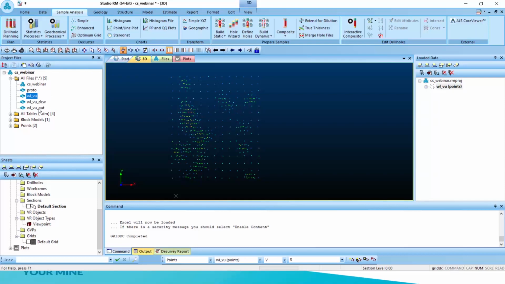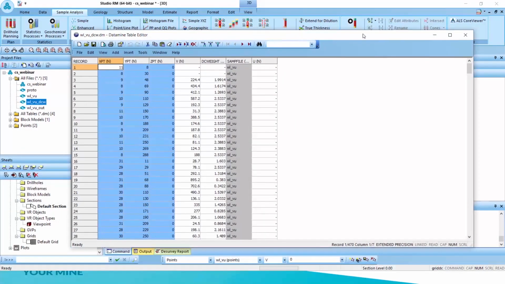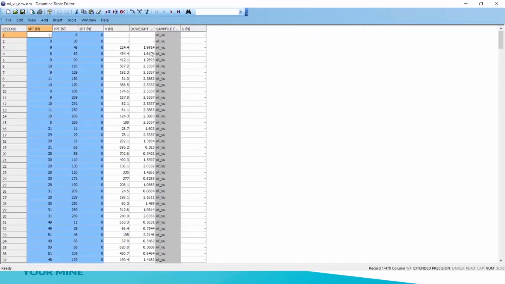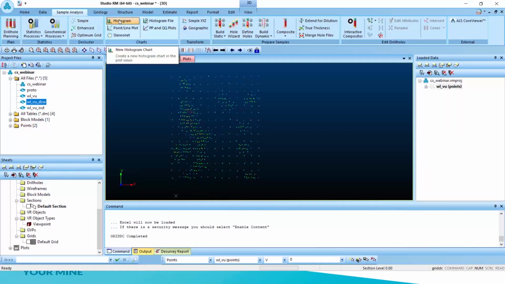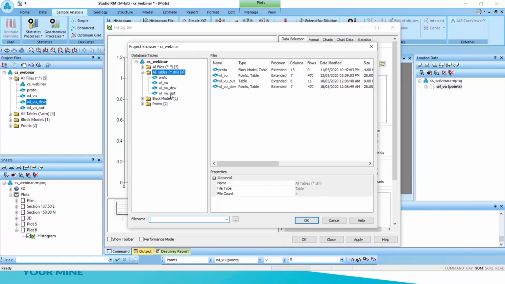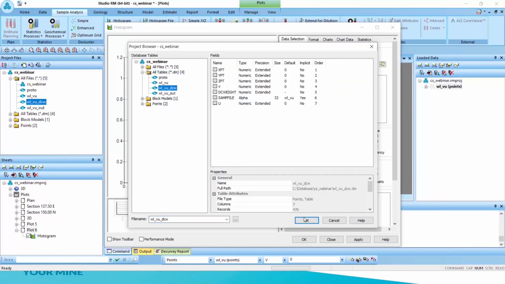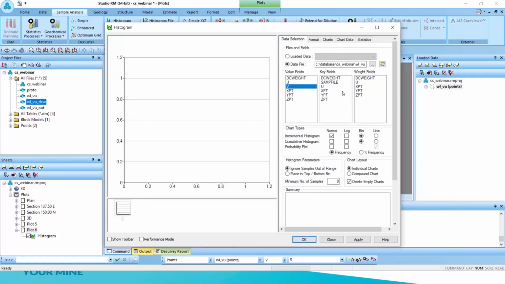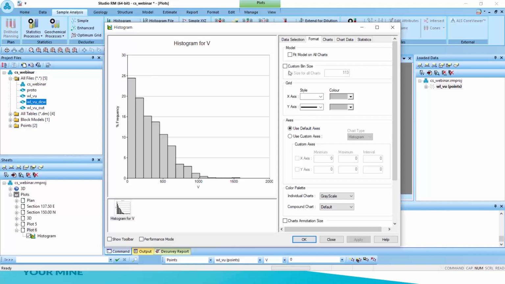So I have generated this file here, including the weights, right? So let's build again a histogram for that as well. It's the clustering variable V, the clustering weights. Okay, let's see the change.